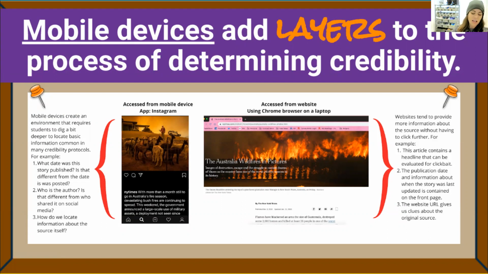And there are nefarious organizations, countries, etc., that are literally producing dis and misinformation, malware, bad content, etc. And the number one way that they are duping us or fooling us is through our cell phone devices, okay? Because the information looks different. It's hard to figure out where the author is or the date of publication and all that jazz on a cell phone. So just something to be aware of.